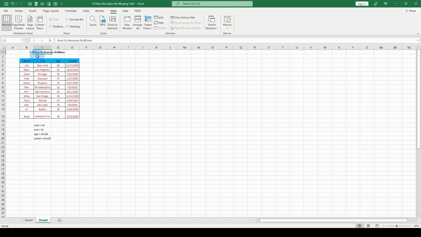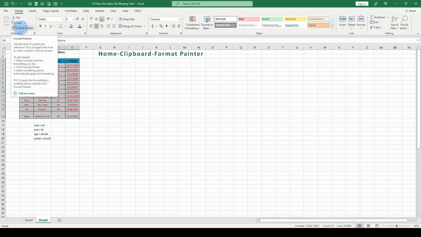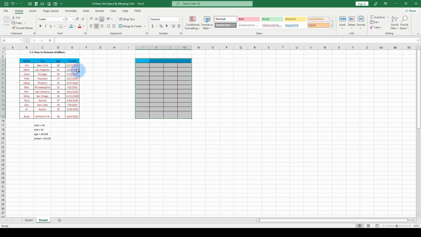If you go to this range here, name, and it goes to city, age, joined, and it's obnoxious colors, and they're obnoxious for a reason. I just wanted to point this out to you. If you want to mirror this, just the format, and what I mean by the format is the colors, to move, hit Format Painter under Home, grab this information, identify where you want to move it. Let's go from B3 over to J3, and you essentially just mirrored the formats, not the information, the formats.